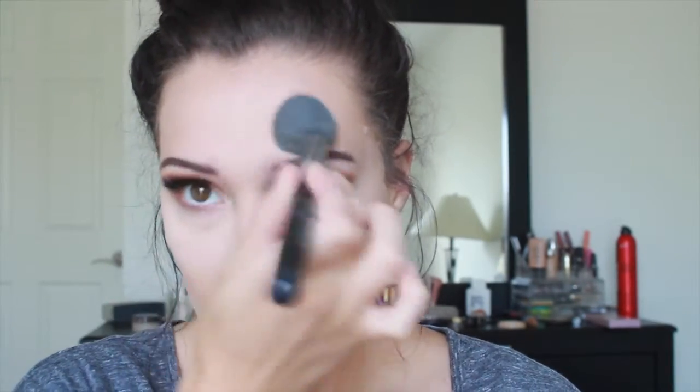I really haven't talked about brushes much, but I love the company Morphe. So if you are on the market for some new brushes, like, don't waste your money at MAC or Sigma or anything like that. Just go on Morphe and get your brushes there, because they're half the price and they work just as good. So really suggest doing that.